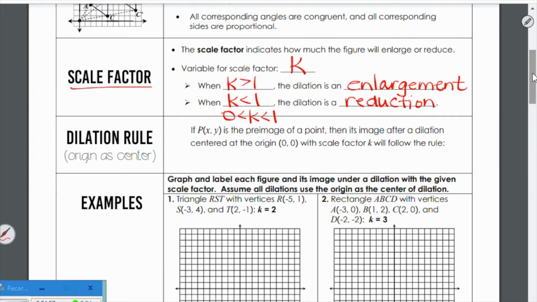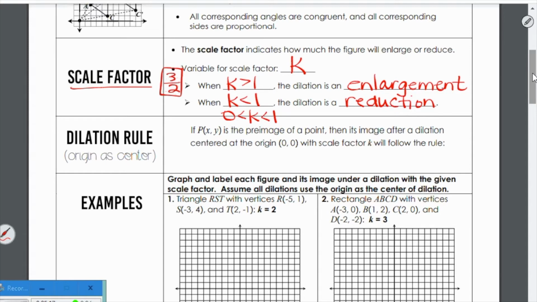And the reason we don't use negatives is because if we had a negative scale factor, it would actually then create a reflection as well. So we are not going to deal with that at the moment. So we're just going to deal with those numbers that are between 0 and 1, such as 1/2, 1/4, 1/3, that type of thing. And then greater than 1 might even be 1 1/2. So 3/2 would be an example of greater than 1 that you might see in fraction form, and just know that 3/2 means 1.5. So that's a number that's bigger than 1, even though it's in fraction form.